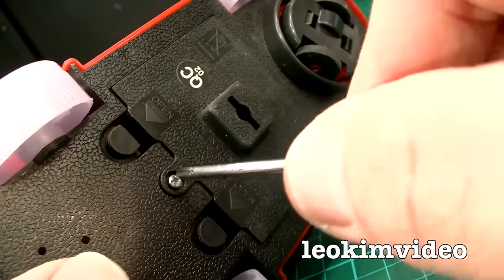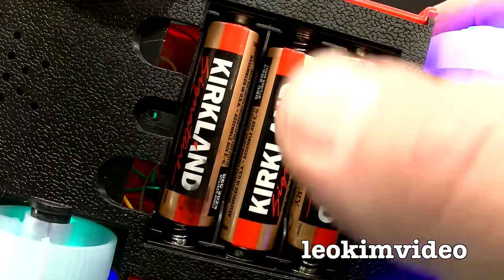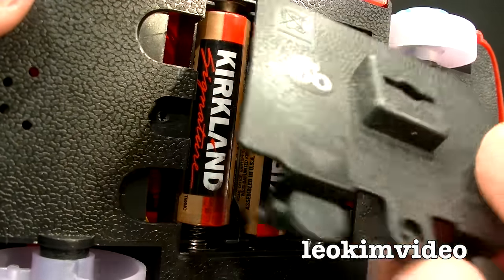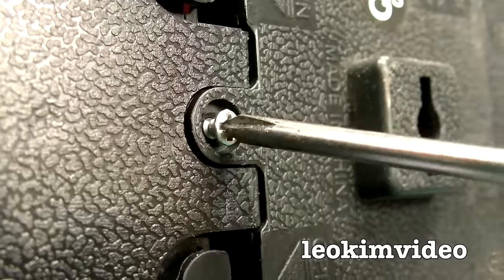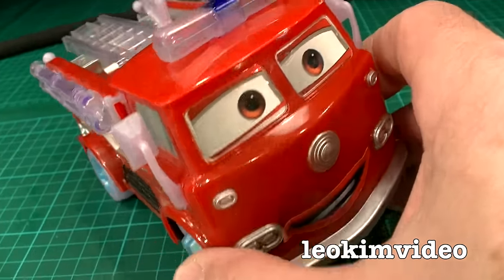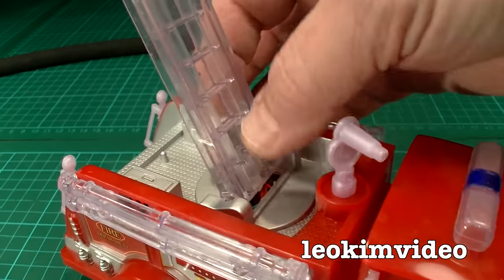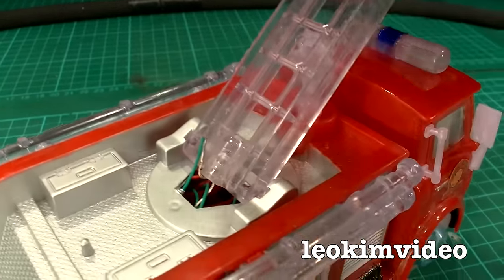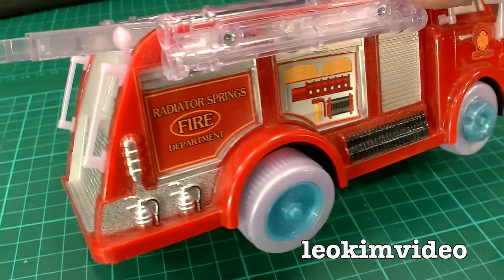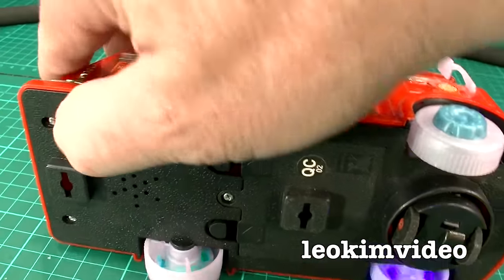I'll get some batteries into this and we'll see what noise comes out. It takes 3 wondrous AA batteries. Whoa! Oh man, okay, it's noisy. I can confirm to you it's a very noisy beast, so let me get the battery cover back on. And curiously, it does have a little screw there. Well, I suppose for a fire truck it looks okay, but the problem is it is a ripoff of Red from Disney Cars. That thing there moves the ladder, sort of moves, but it doesn't deploy, if that makes any sense. It's got wires there, so I dare say there's a big fat light there doing something. Yeah, you can probably have your say about what you think about the toy. For $15, I think it was totally overpriced, what I got in my hand there. I'll give it a spin on the bump and go circuit.